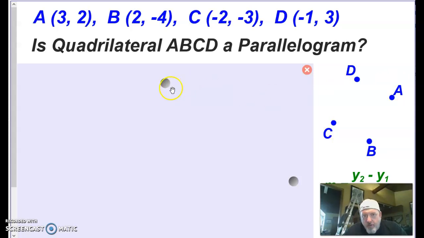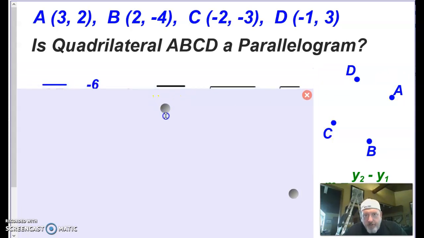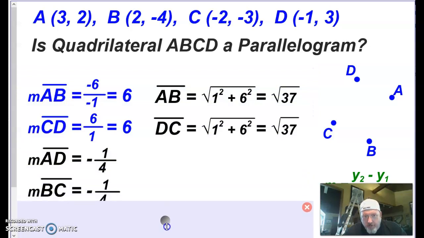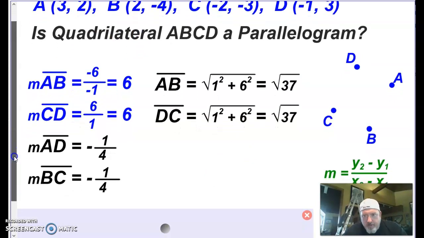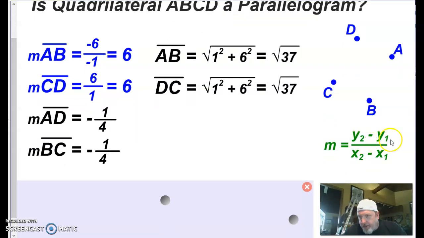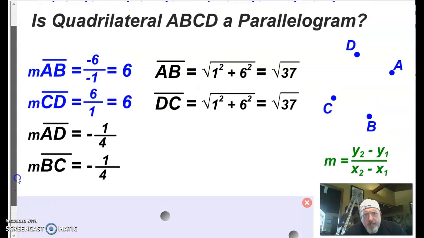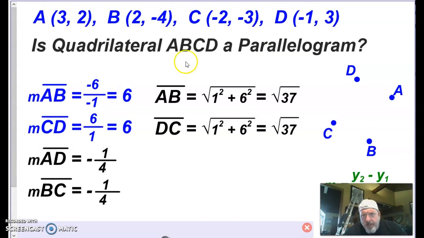So we'll find the slopes of the opposite sides, and you'll see this. I'll show all the work here, but we're going to start to the left. So if I take these coordinates as given and find the slope of AB, and just in case you forgot, the slope formula is right here: difference in y's over difference in x's. So if I take A and B and I subtract my x's, I get -6, 2 minus 3 is -1. The slope of segment AB right here is 6.